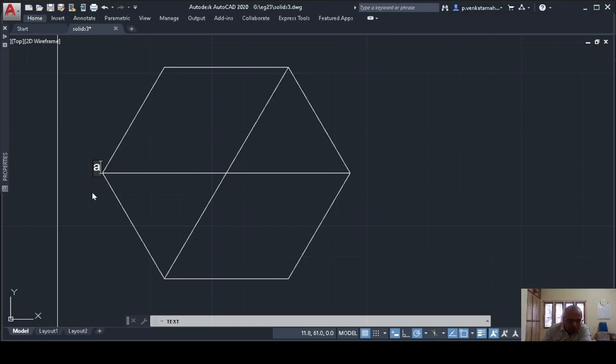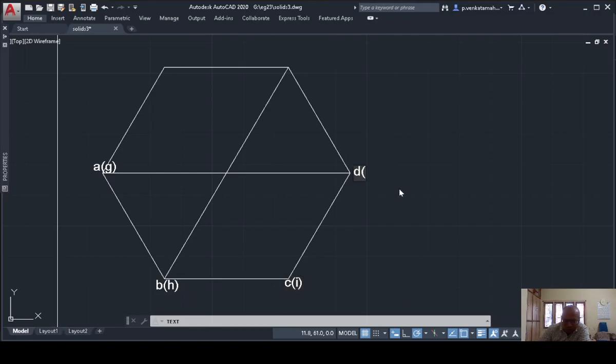So here I am giving A in brackets G. A in brackets G means A is for the top, G is for the base. B is for the top, H is for the base. C is for the top, I is for the base.